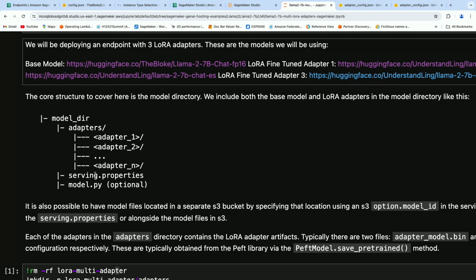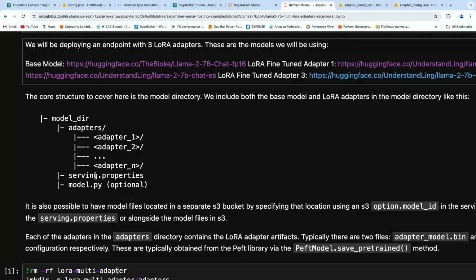You can also bring your own inference script called model.py, and write pre-processing or post-processing code that you want. The serving.properties and model.py are optional. You can also specify the parameters in serving.properties as environment variables instead.